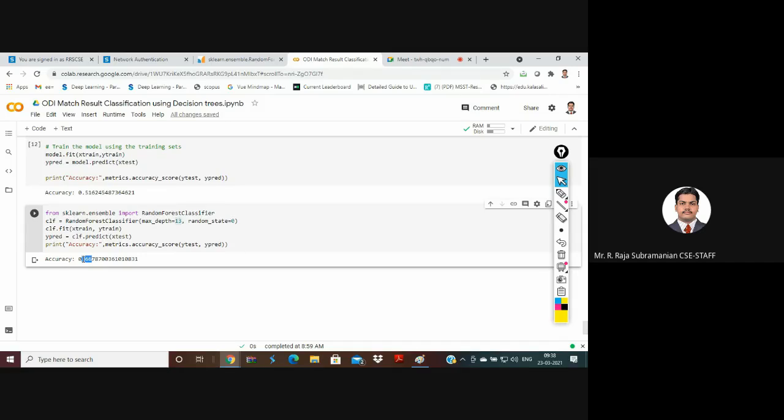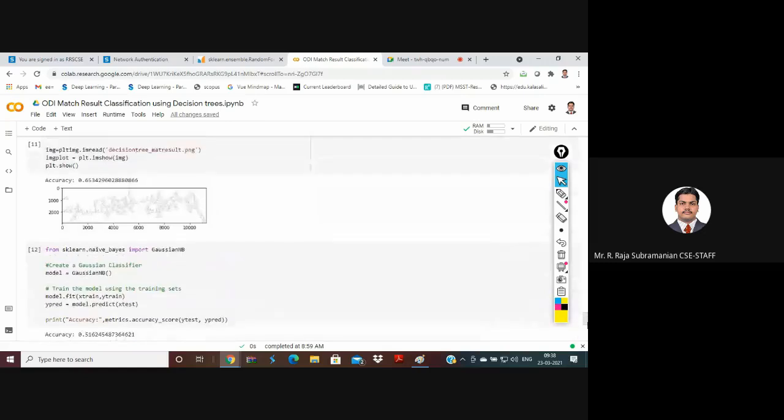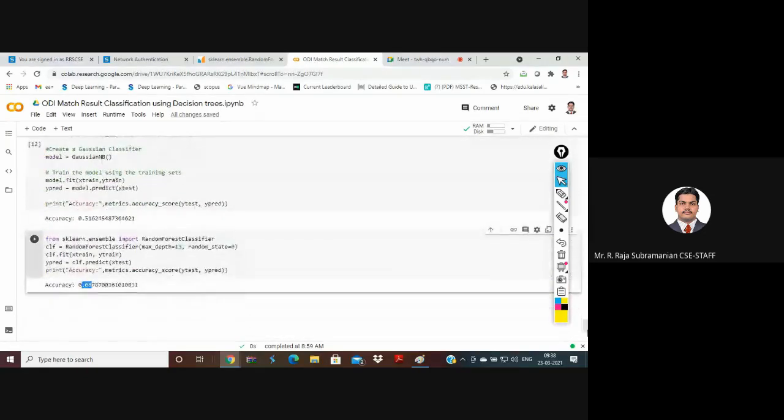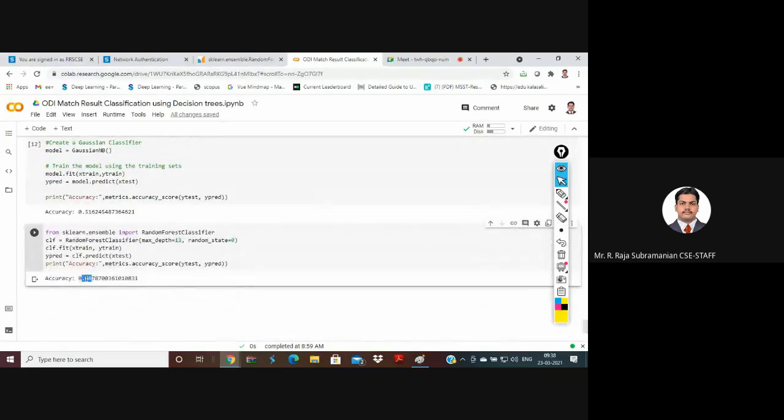Doing the same thing again and again will waste resources and time. So ensemble is useful only when you have enough data and enough variation in the data, then that will provide you some sound accuracy. If the accuracy is only slightly improved, say 0.1 percentage between decision trees and random forest, then the random forest classifier is not giving much better result.